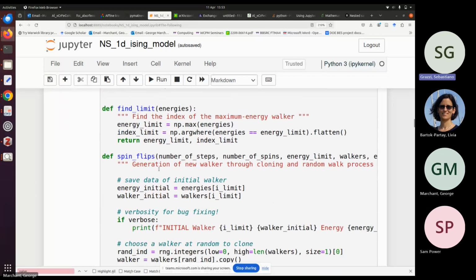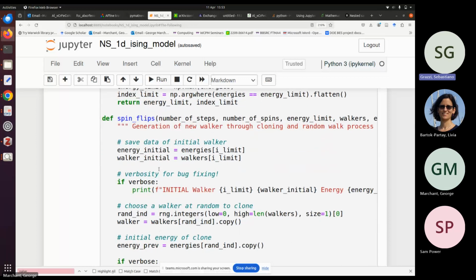We have a function for finding the one with the greatest energy from a set of configurations, which is just basic Python NumPy commands. And then we come to how we decorrelate our samples. As Livia said, we can't reliably use rejection sampling and just generate an entirely new random configuration in spaces that are highly dimensional.